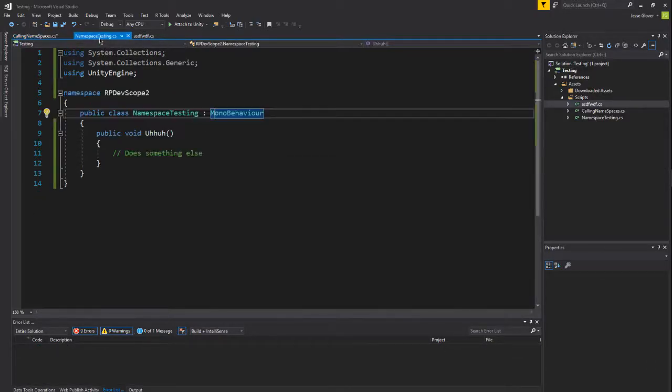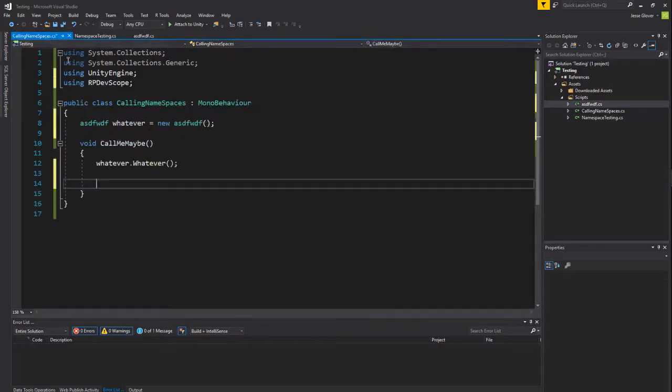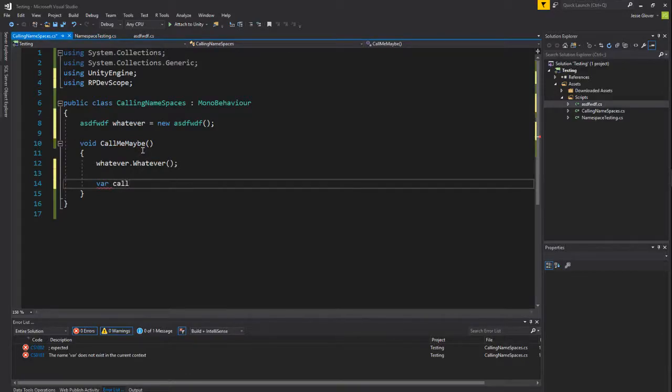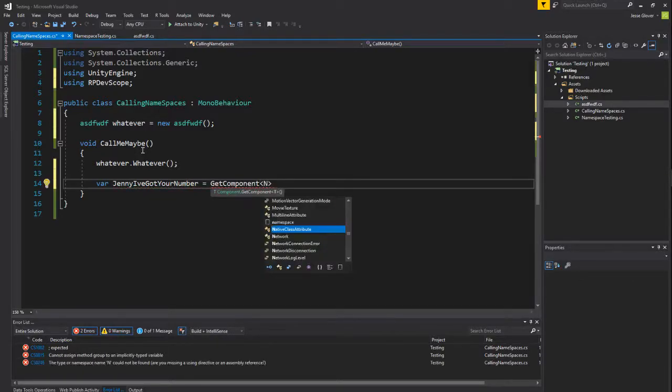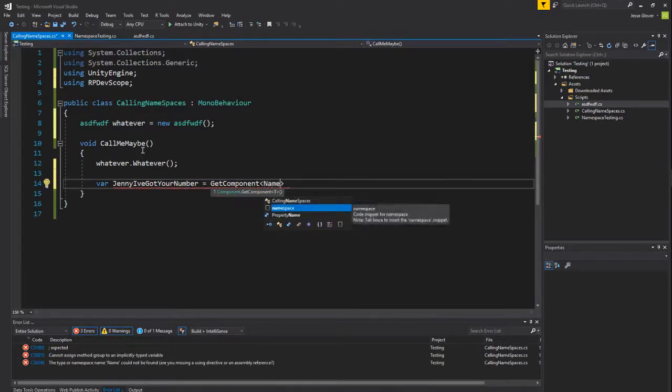Now, for namespace testing, this is a little bit different. We will need to do var calling equals GetComponent, and in this case it would be namespace testing. Or calling namespaces.